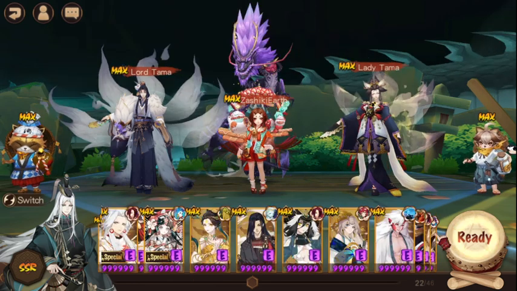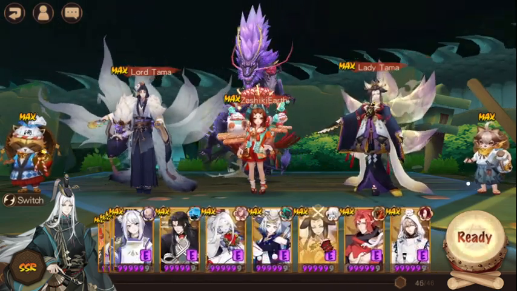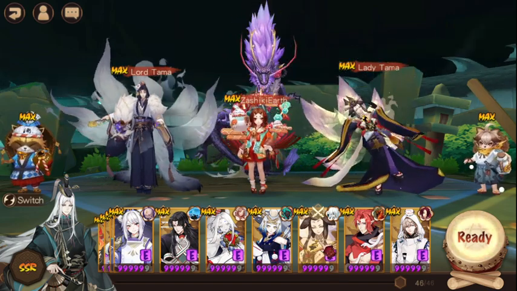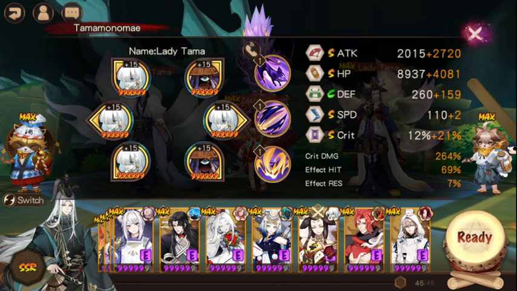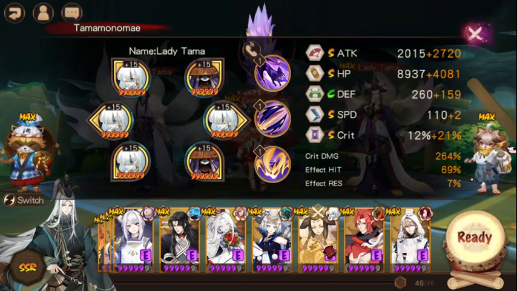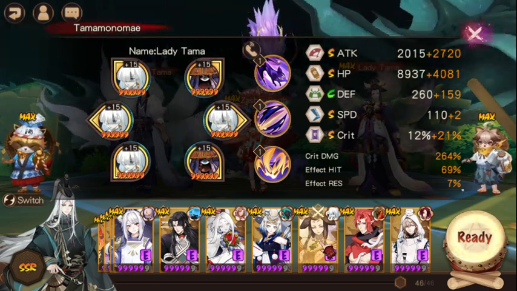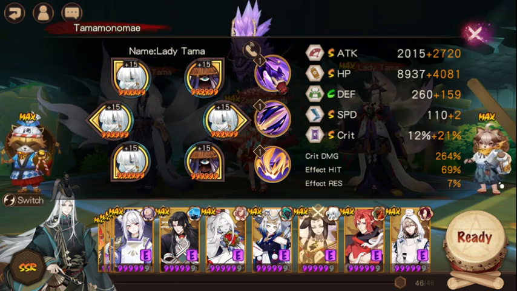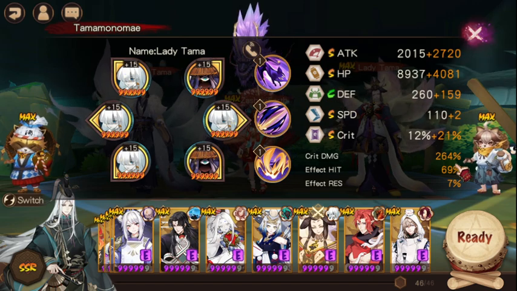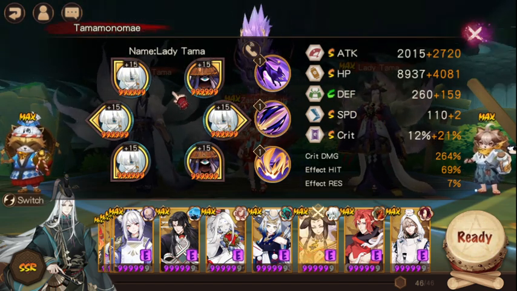Now, moving on. To Lady Tama, down here, who is fresh. Grade 5. Haven't really skilled up because we all know skilled Aruma are a bitch to get at times. But look at this. For a grade 5, this isn't necessarily bad.